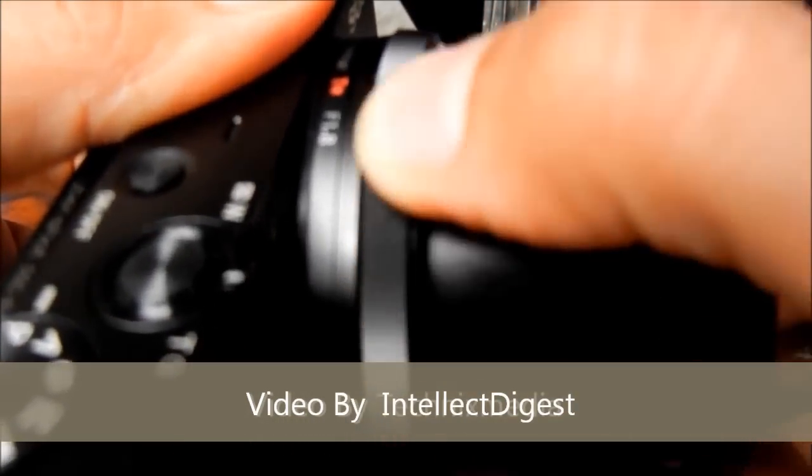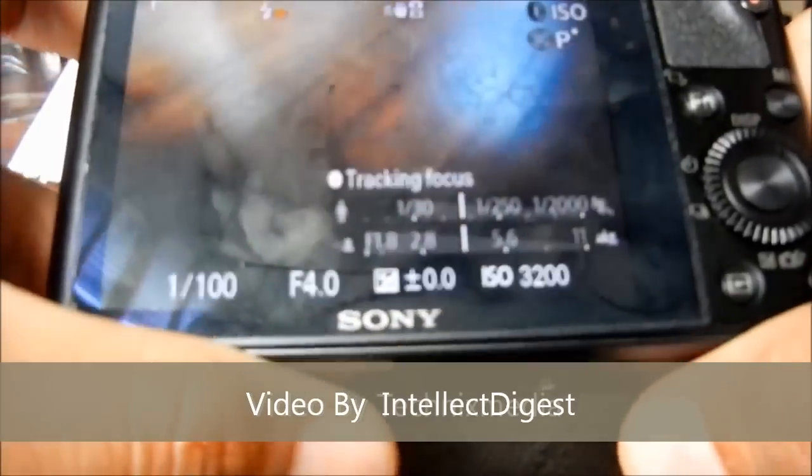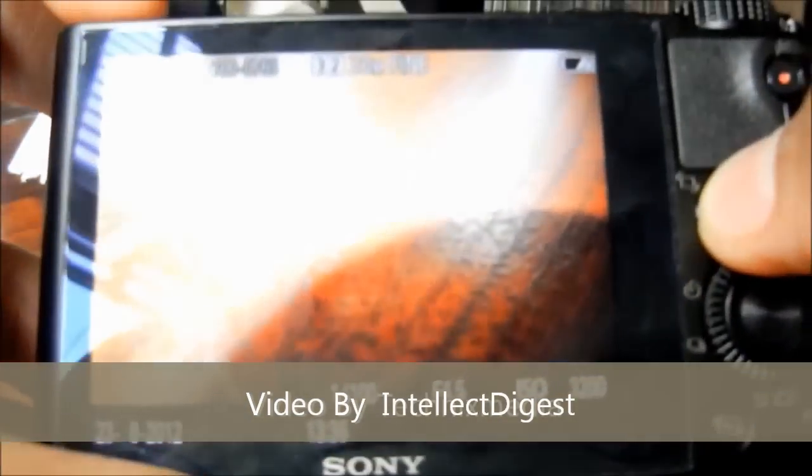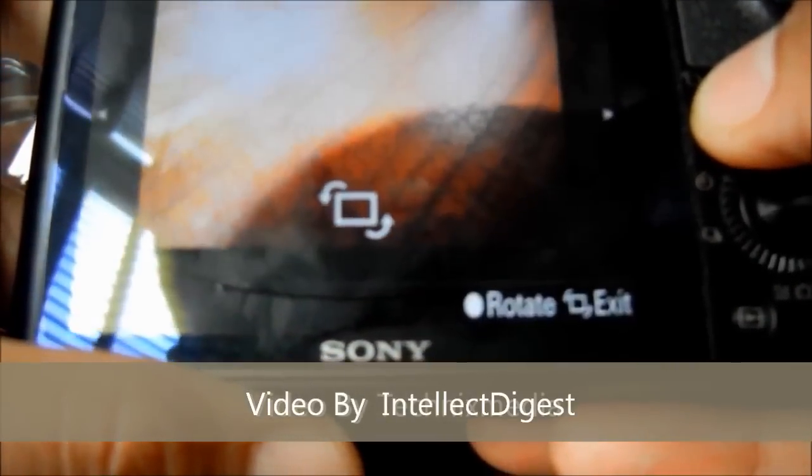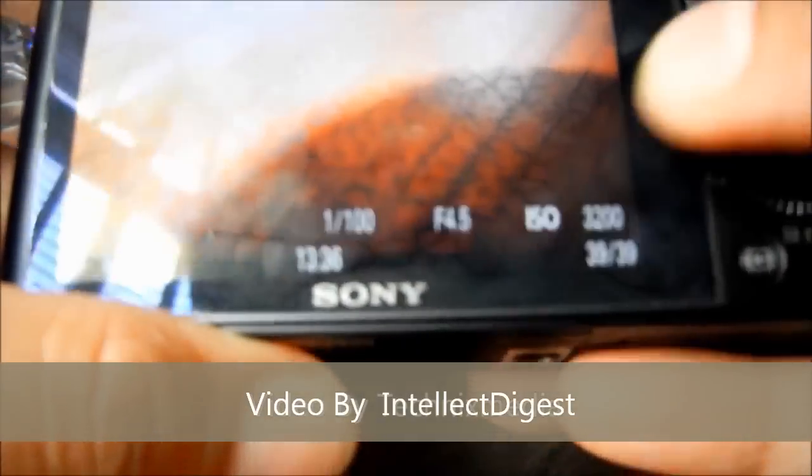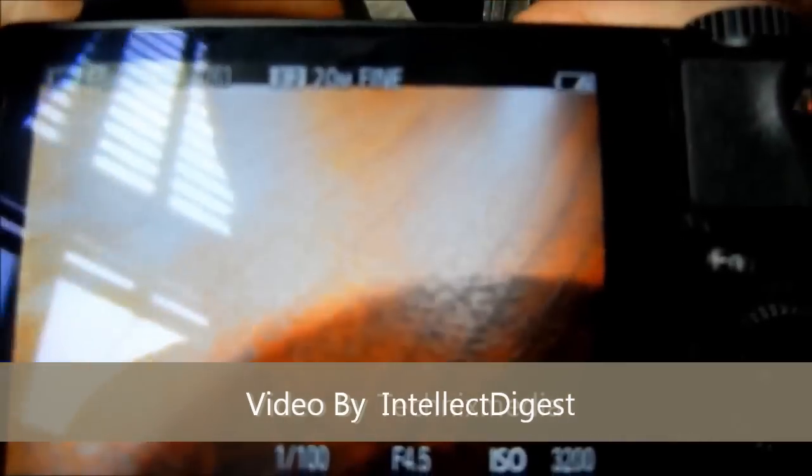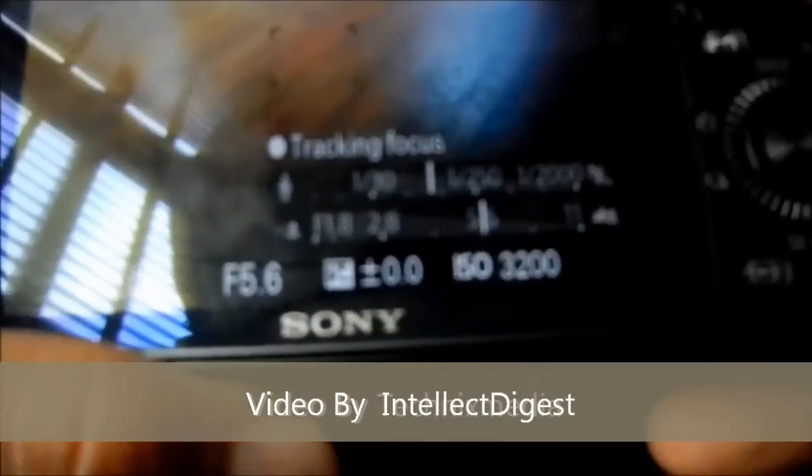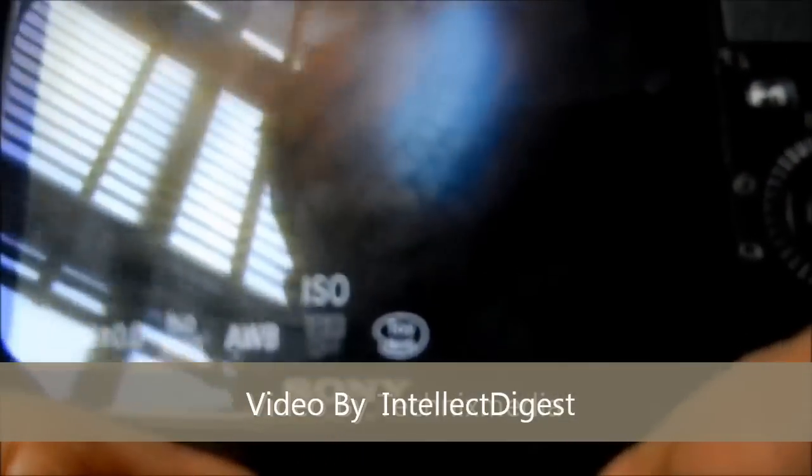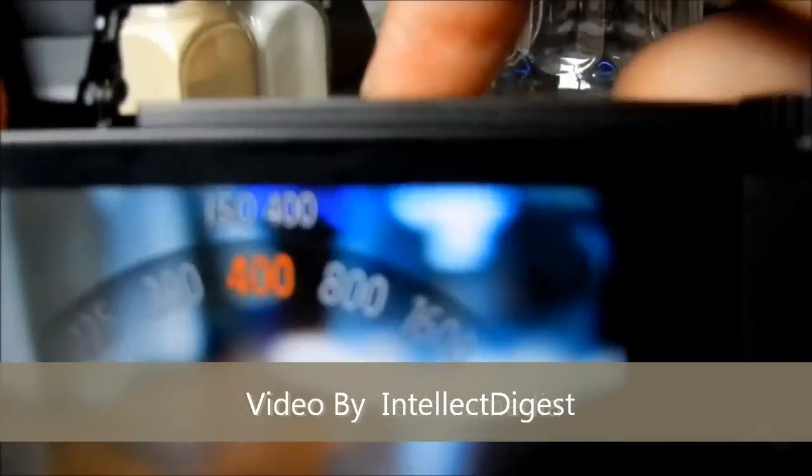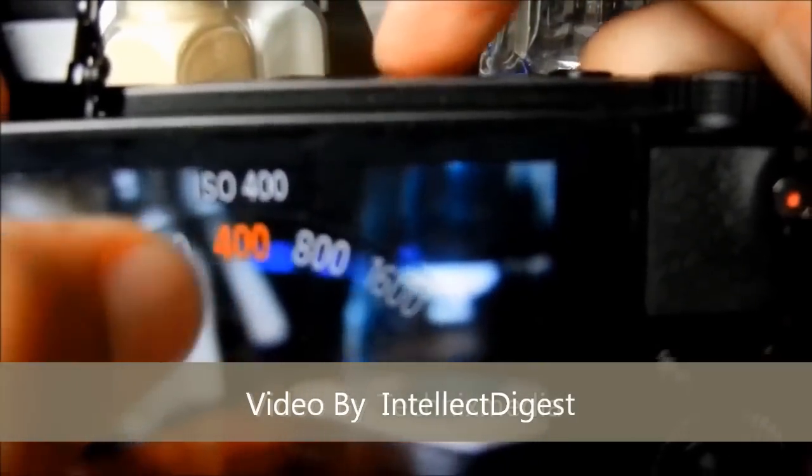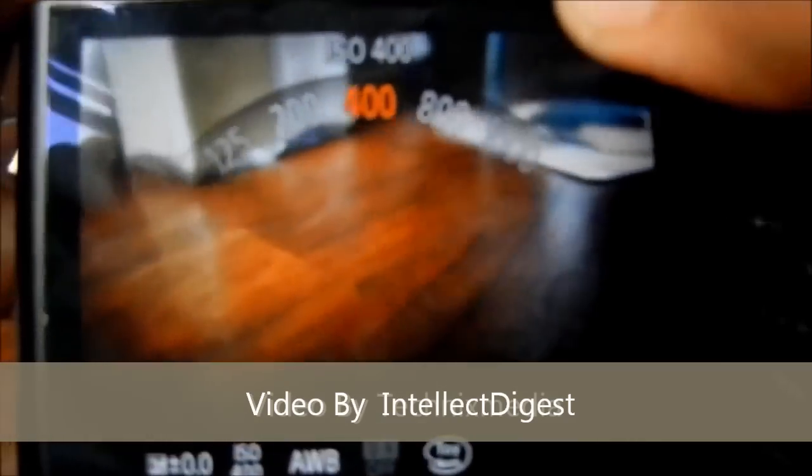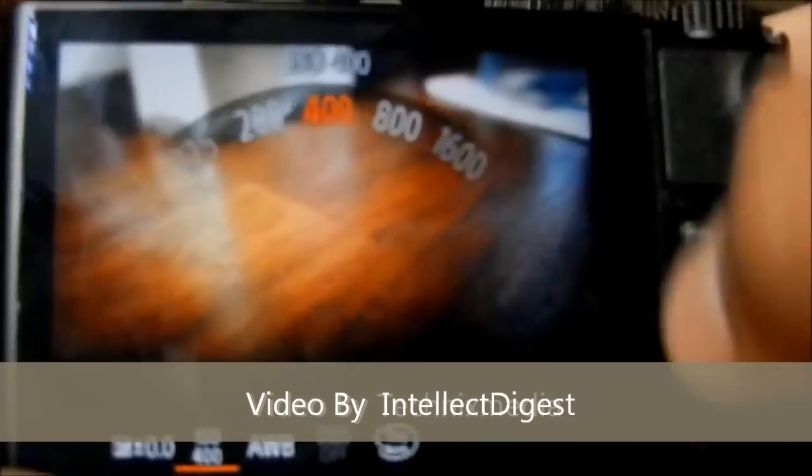What you see here is a ring which rotates. What it does is while you are shooting in a particular mode you can select the functionality from this function key and pressing this function key it takes you into certain modes where you can rotate this ring to change the settings like white balance settings, the ISO settings and stuff. Let me just quickly show you a demonstration. So right now I am rotating the ring over here and what you see is reflecting directly here. This is not a touch screen display, this is a normal TFT display.